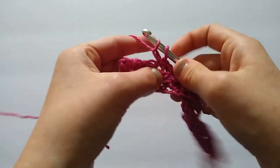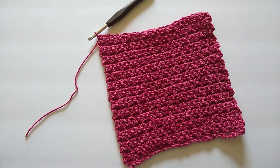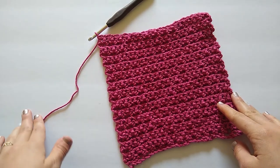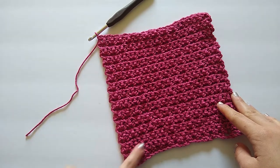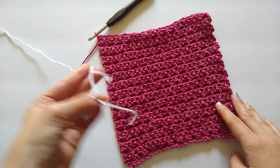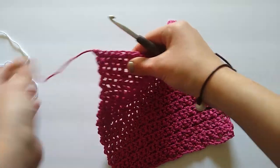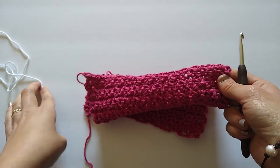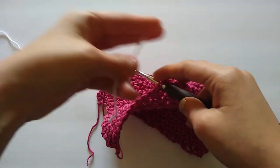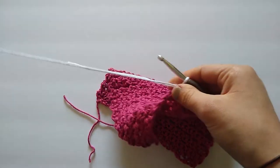I have finished my 27 rows and now I'm ready to begin single crocheting around the entire dishcloth for our last step. I've cut my main color and I'm going to be using a contrast color — white — for this step. However, you could leave your main color attached and just single crochet all around in your main color. I'm going to finish off the main color by pulling that stitch through nice and snug, then join my contrast color to any stitch along the last row.